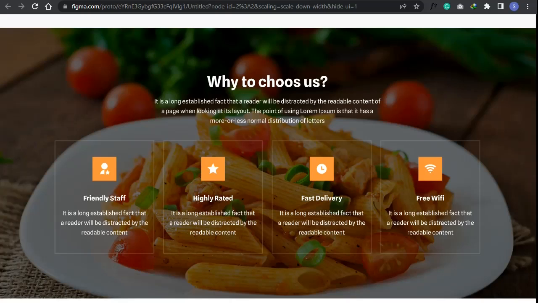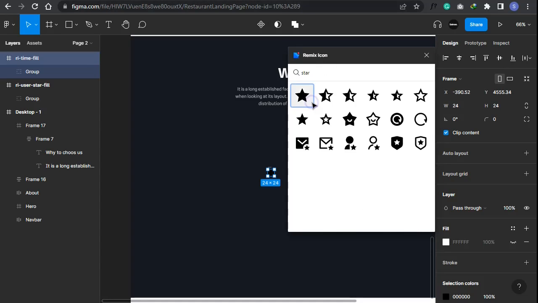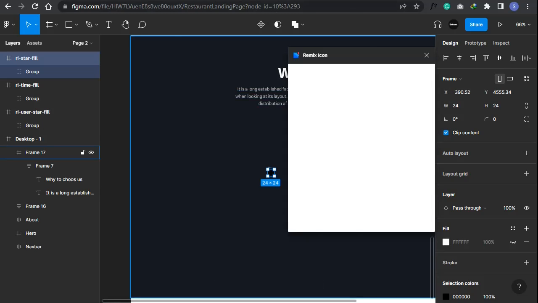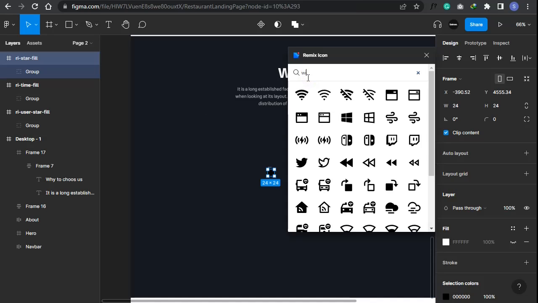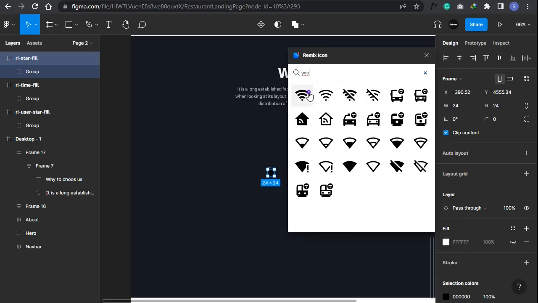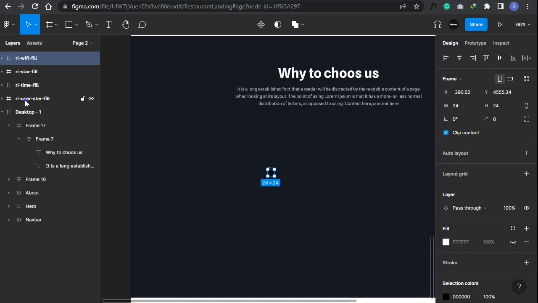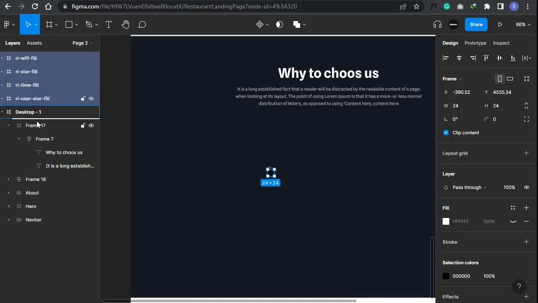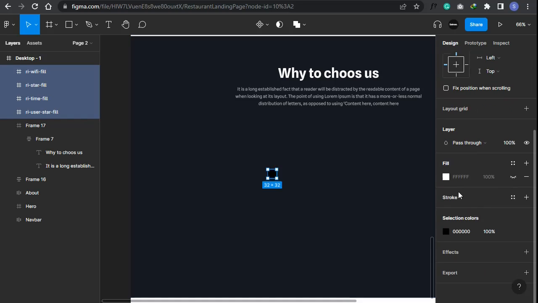I'm gonna search for star, and this time I'm gonna search for the Wi-Fi icon. Okay, so I'm gonna select all these icons. I'm gonna push inside this frame. Font size is going to be 32. Okay, and the fill color is going to be white.